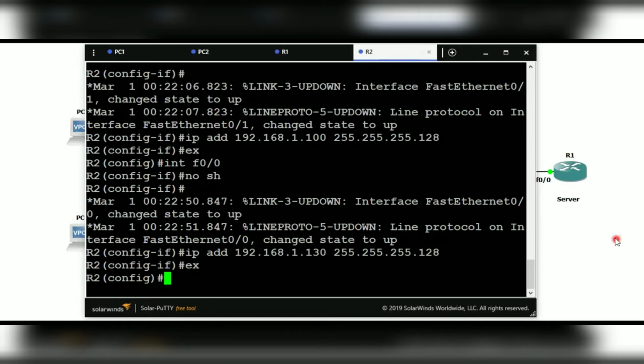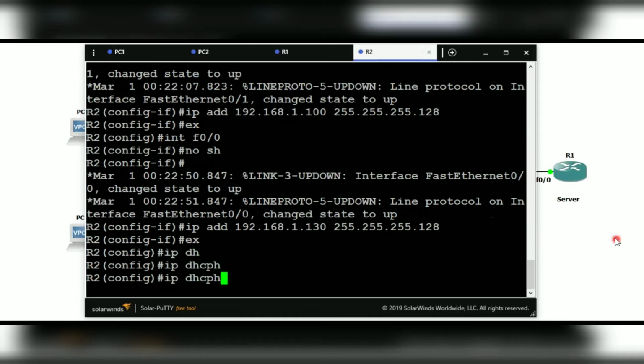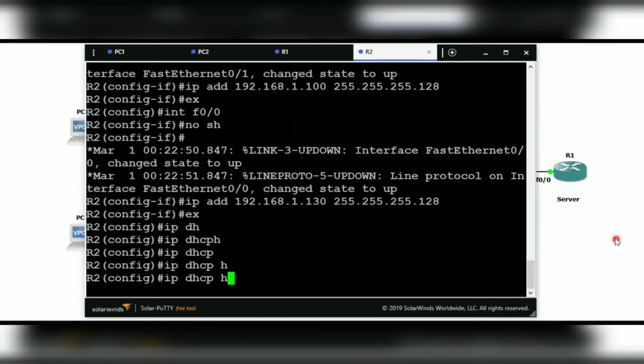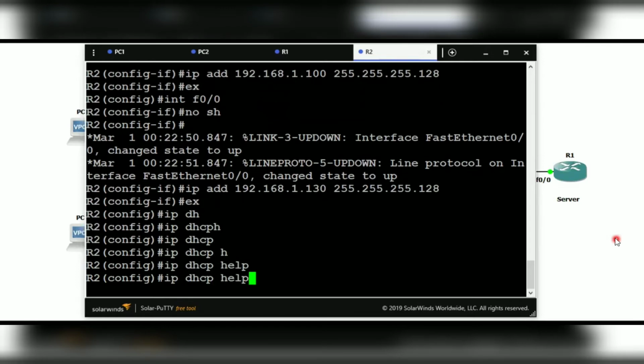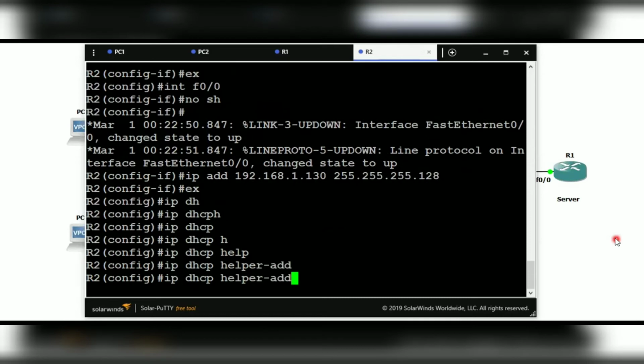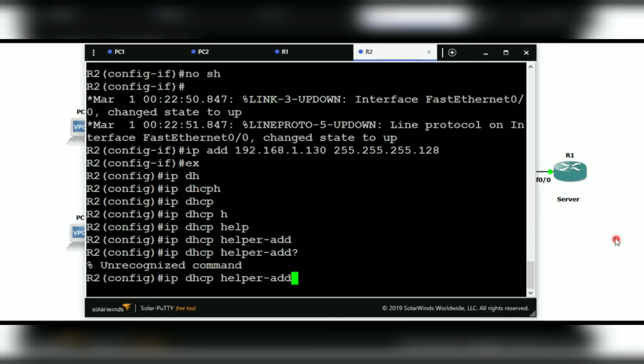Now I'm going to configure the DHCP helper. Unrecognized command. First, we have to get into the interface.